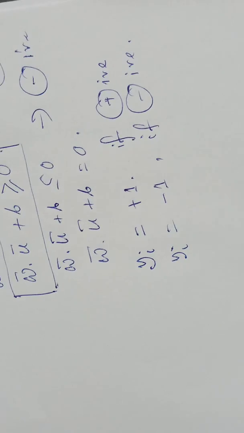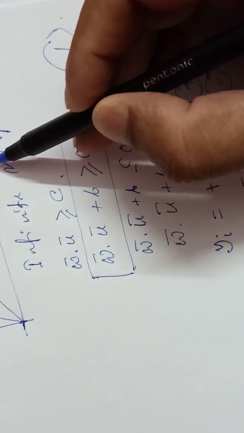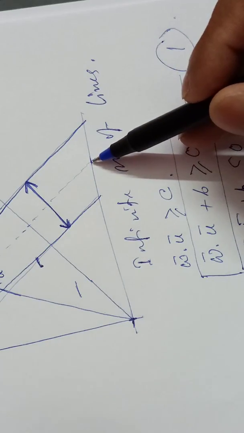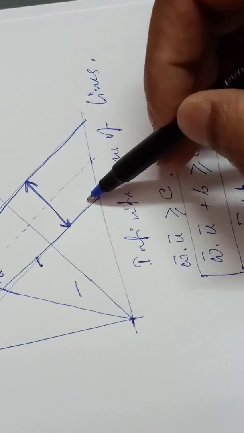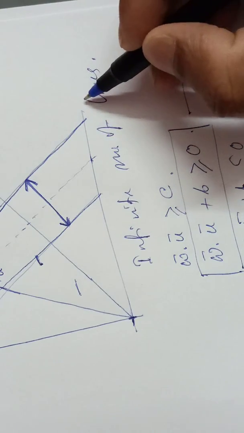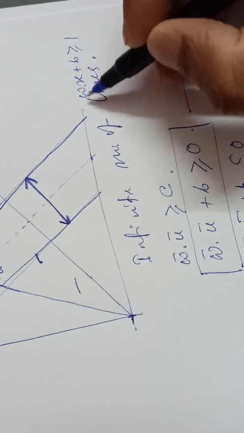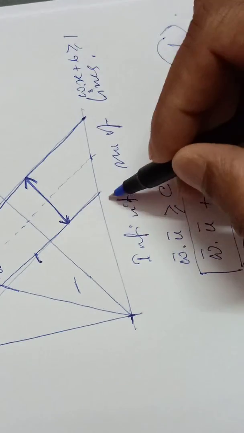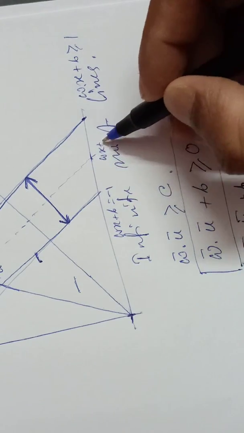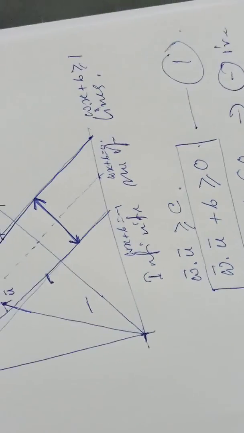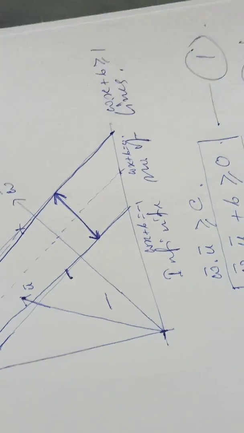Okay, so now what we found, first we have got that this is Wx plus B equals to 0. This one is Wx plus B equals to 0, this one is Wx plus B, we can say that this is plus 1 and we can say that this value is minus 1. So here we can write Wx plus B is greater equals to 1, or this is plus 1, this one is Wx plus B equals to minus 1, and this is Wx plus B equals to 0. We can consider these three straight lines. Here 1 does not mean 1 centimeter or something, this is 1 unit, later will come.